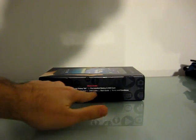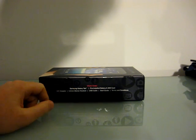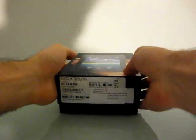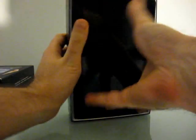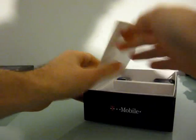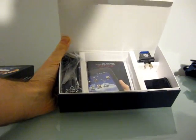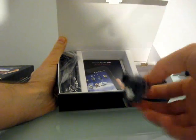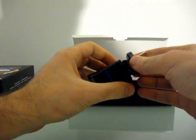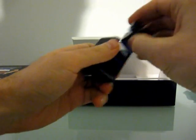We've got a Samsung Galaxy Tab inside with a pre-installed battery and SIM card, AC adapter, 3.5mm stereo headset, USB cable, start guide, and terms and conditions. Here's the tablet itself. We'll take a closer look at it in just a moment. The SIM card has already been taken out and put inside. This is a demo unit that was sent to me for review, so it might not look exactly like what you would get with the retail version, but we've got a US adapter, looks like a USB adapter. I'll figure out how that fits together later.